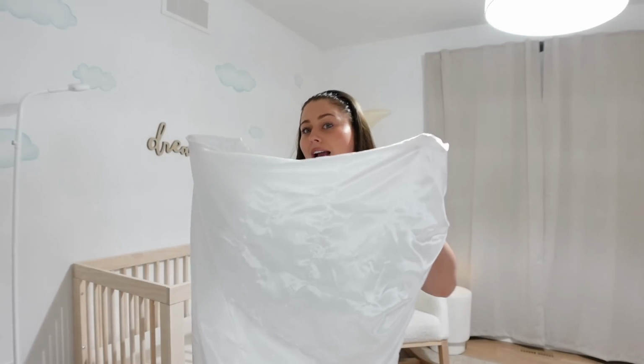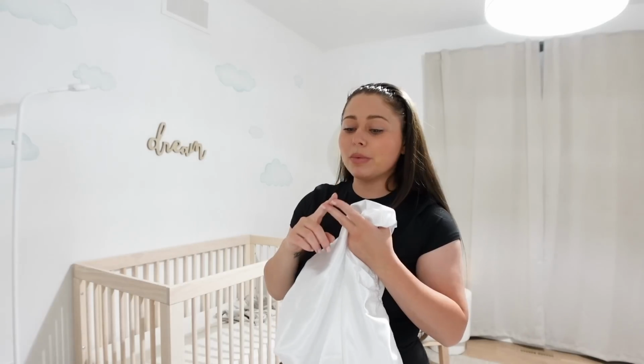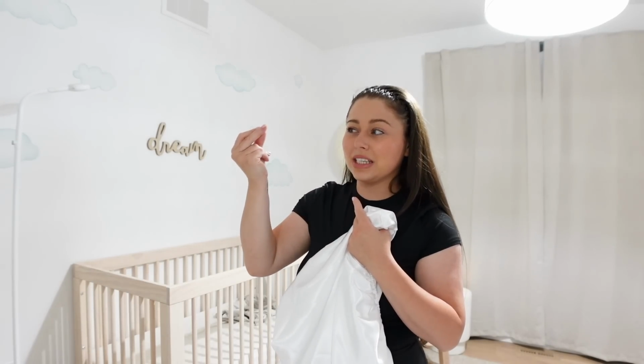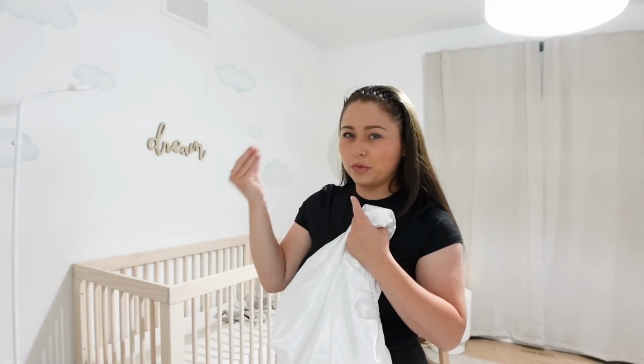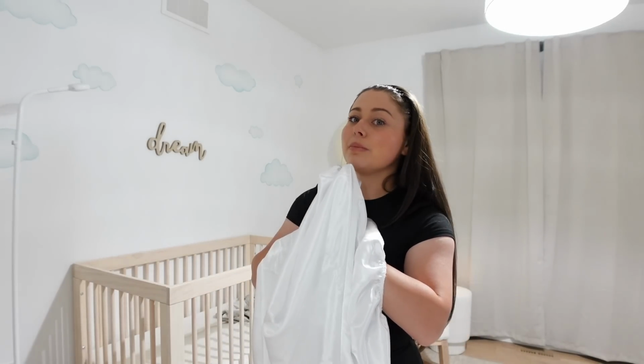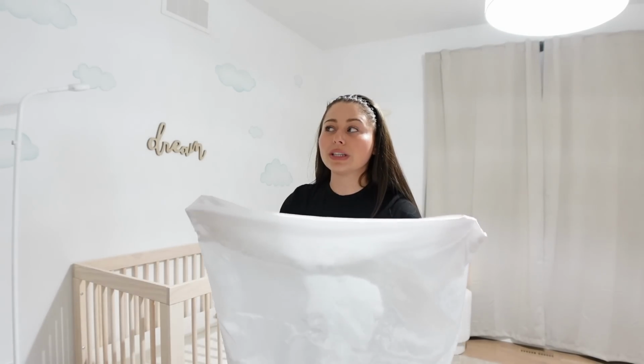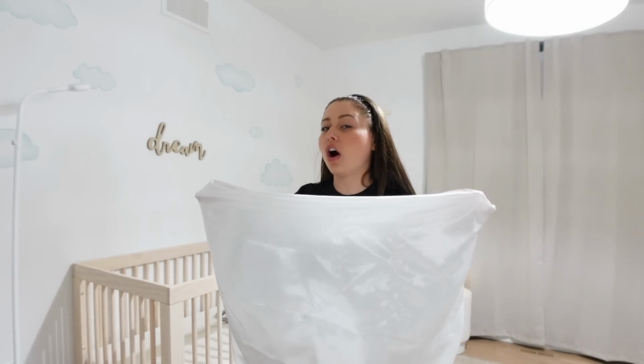I'm gonna put on Kylo's satin crib sheet. I wanna see if this helps his hair because I feel like every time he wakes up from bedtime or from his nap, his hair just gets really damaged and frizzy from the crib sheet. And I know that satin and silk is much more gentle on the hair. I actually found another brand that had them in a really nice soft off-white color, which I really wanted to get, but they were sold out. But I just checked today and they were back in stock.